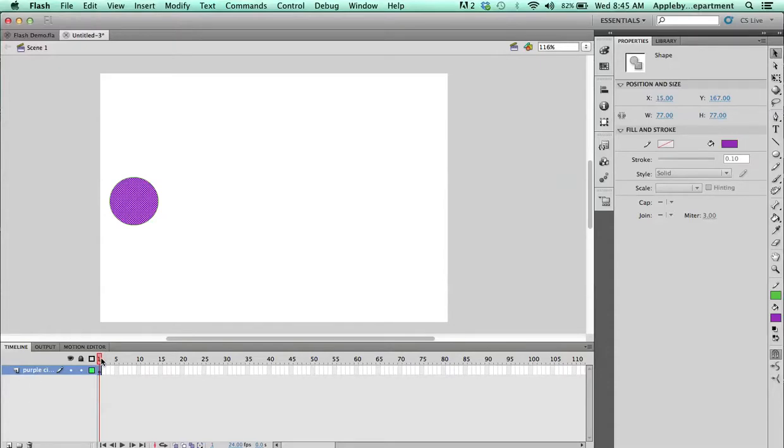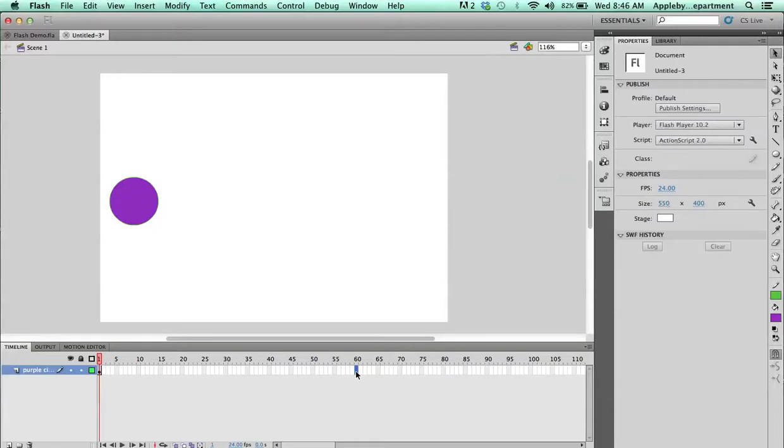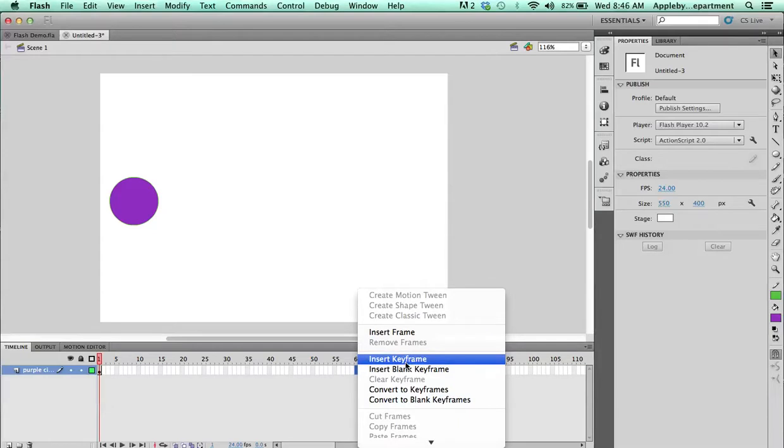Obviously, an animation takes place over time, so this isn't a static image like you've been building in Illustrator or Photoshop. And in Photoshop, we did a little bit of experimenting with GIF animation, and the same idea of applying different frames over a certain period of time applies in here. Right now, Flash has been told that in frame 1 of my movie, there's a purple circle with a green stroke. I'm going to tell it now that I want that same purple circle with a green stroke to exist in frame 60. To do that, I'm going to right-click in frame 60, and if you scroll down a little bit, you'll get an Insert Keyframe option.